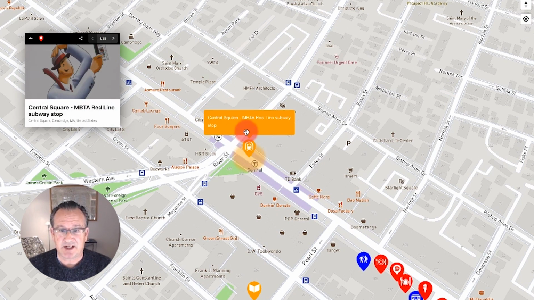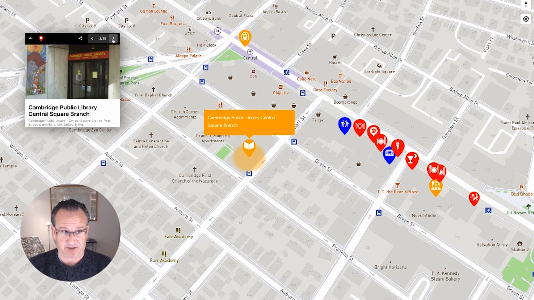Here's the Red Line T station with Red Line service to Boston in one direction, and in the opposite direction, one station stop up is Harvard Square. So you're well positioned at Central Square to get to where you want to go on the Red Line, which is great. And the Central Square neighborhood is part and parcel of the Cambridgeport neighborhood insofar as it's the anchor for the neighborhood for shop services and transportation. So anyone living in Cambridgeport is happy to have this as a neighbor in the neighborhood.